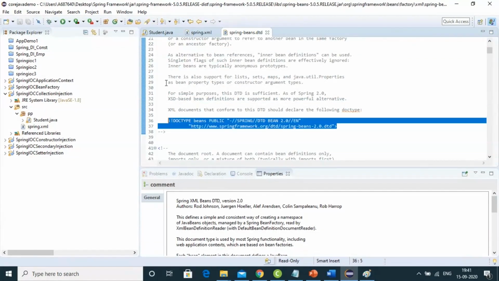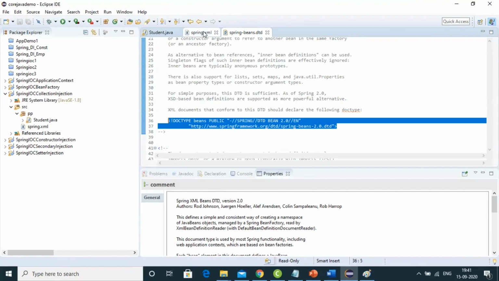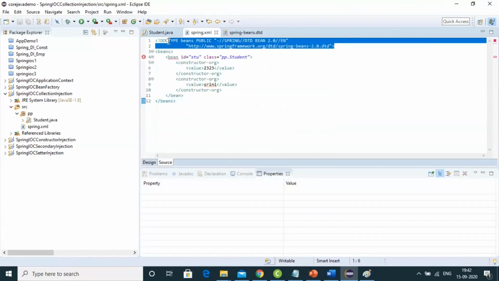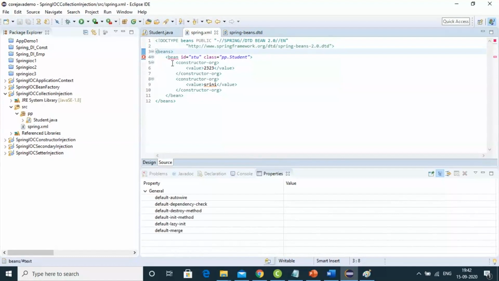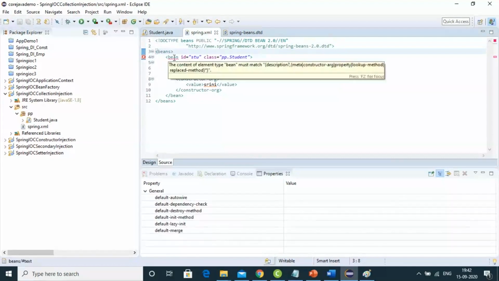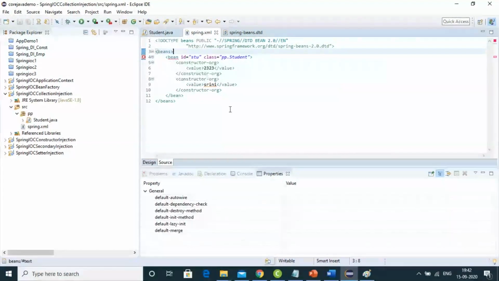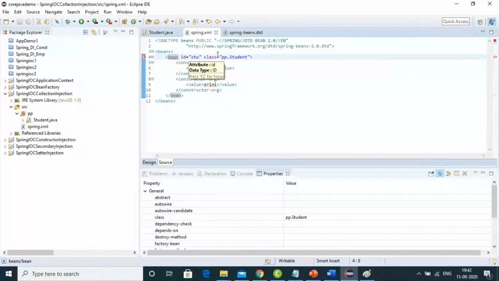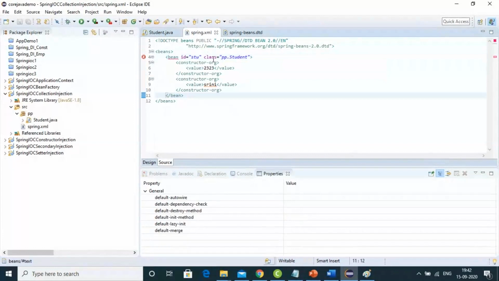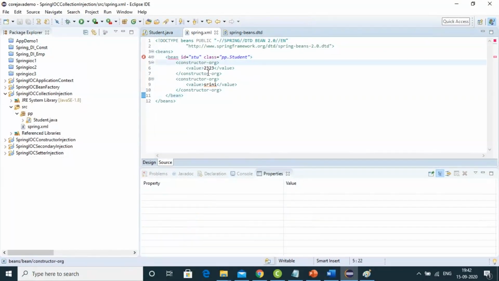Control C, Control V. So I'm starting a bean element, id equal to student, class equal to pp dot student, and then I'm closing that bean element.